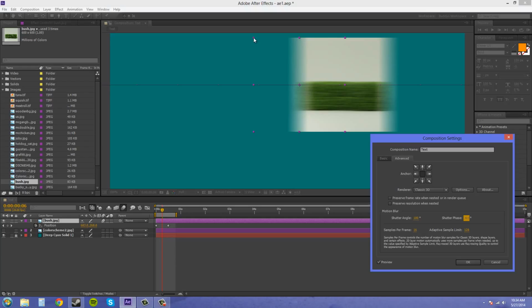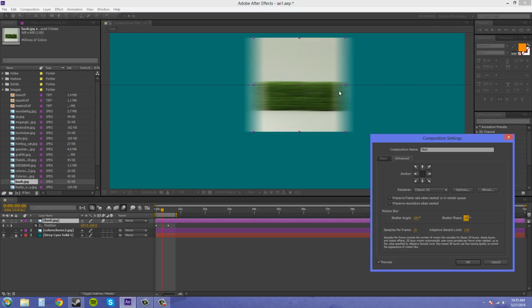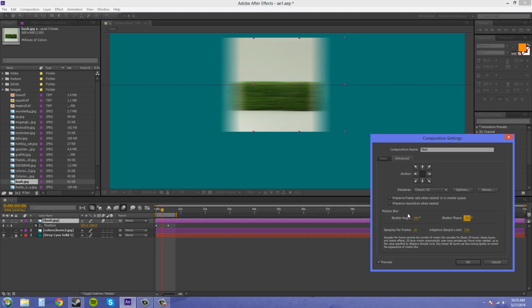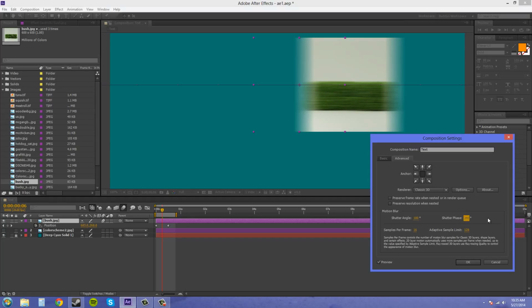So the picture, you can tell where it used to be by these purple, man, I must be colorblind, by these purple dots here, these squares. That's where it used to be. Now, if you're at -1/2, it's going to be right in the middle. And if I start going even more negative, it's going to be to the left. There we go. And the shutter phase goes to 360 on both sides. So I can bring this to positive 360 or negative 360.